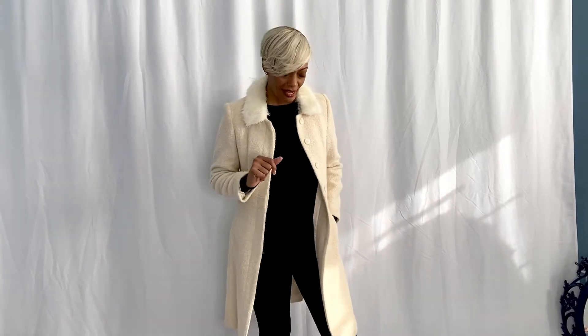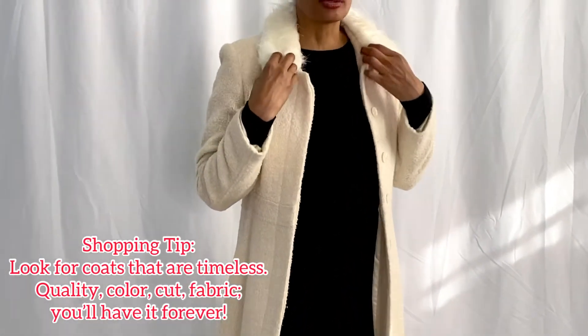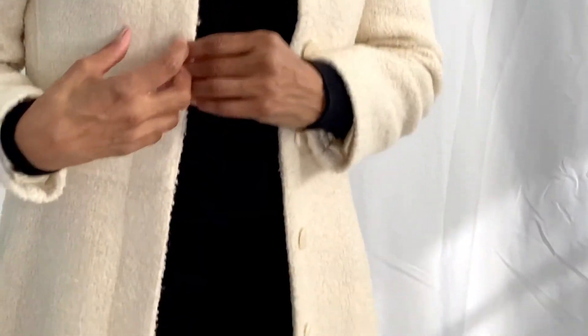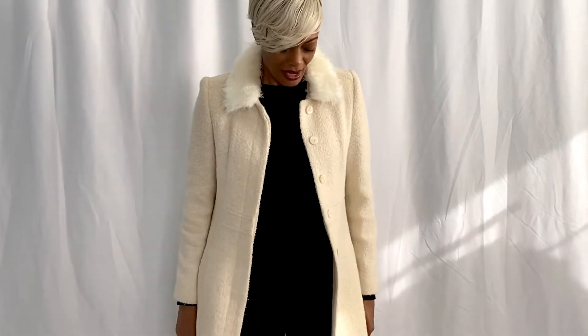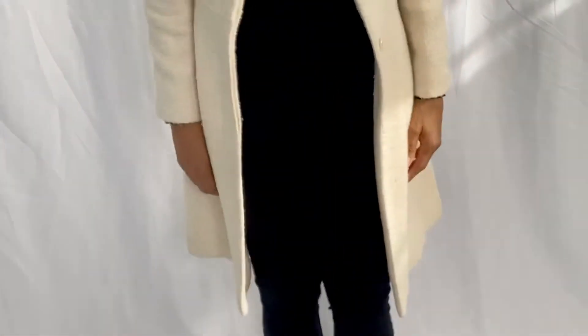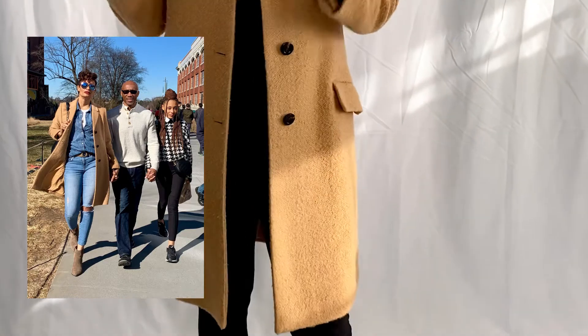This coat is super old — older than Jillian — and I love that I can take the collar off; it's a detachable collar. It's kind of a blue-clay color and I love fur, so it's an awesome coat. This is another one you'll see me in especially when I want to wear my tans, caramels, and chocolates — I love a more monochromatic look, and this is my go-to for winter white.